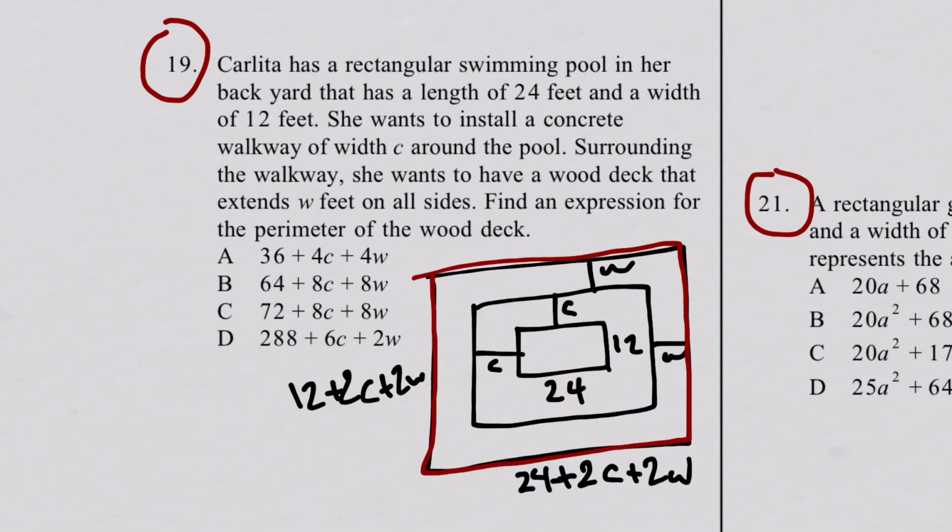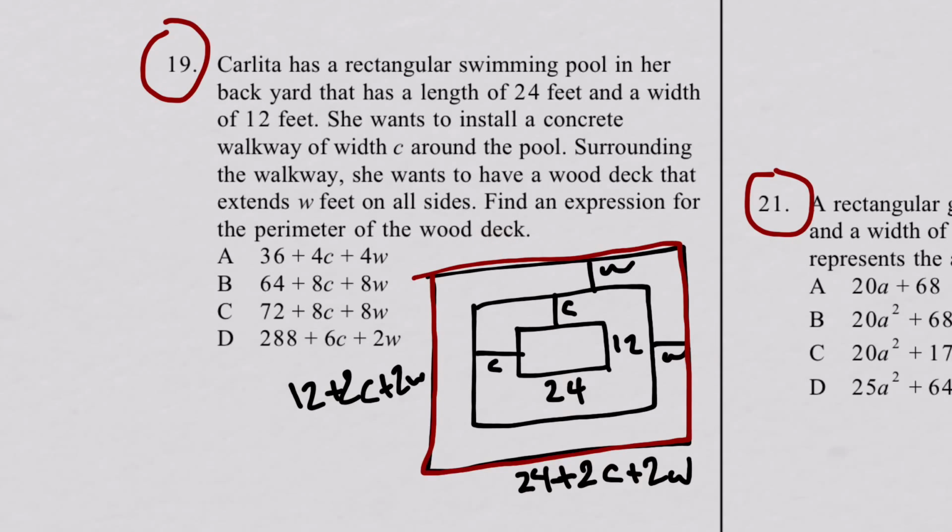Now to find the perimeter, what I need to do is add the length plus the width plus the other length plus the other width. So add these numbers up here twice for each one, right? So add this one plus another one that is the same up here, plus this one plus another one that is the same over here. Okay, so it's basically combining like terms at this point. I'm going to go ahead and add it already. It's going to be 24 plus 12 plus another 24 plus another 12.